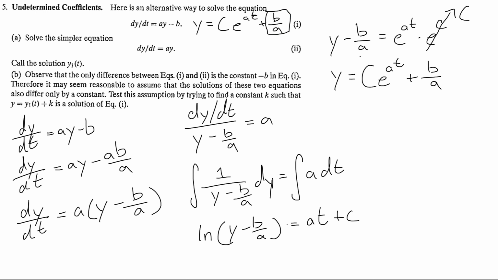So I'm going to erase this so we can continue. That's our first result, okay? That's that differential equation solved. So now what it's telling us to do is to test this in an alternative way. And that's exactly what we're going to do, okay? And you're going to see that the constant is going to appear, but it's a really cool way how it happens.